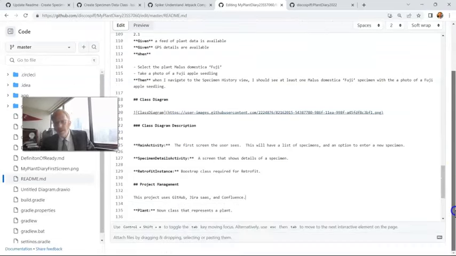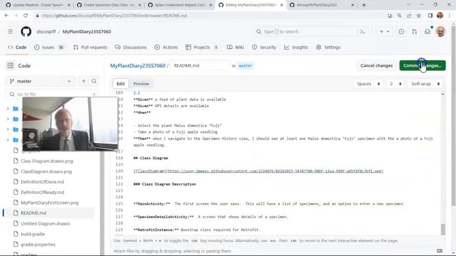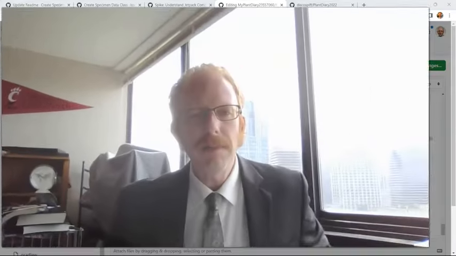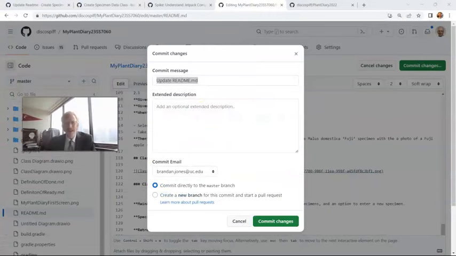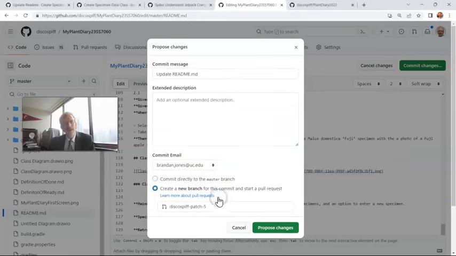And now watch carefully here. I'm going to say commit changes, because a change to a README does count as a commit to our repository. It actually makes this demonstration pretty easy on me because I can either commit directly to master or main. We used to call it master, we tend to call it main now. Or I can say create a new branch.